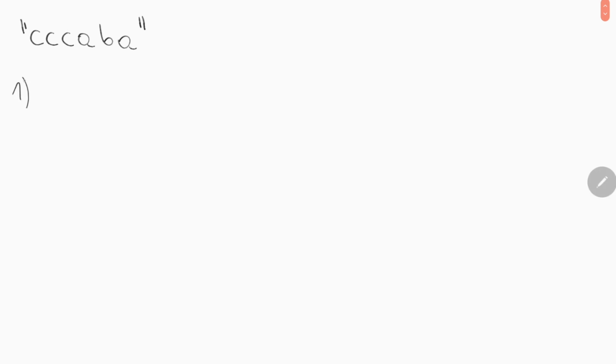At first we are starting with the first character, and we are checking all the following characters to find out if they are the same, and we can expand the center. In this case, the second character is the same, the third is the same, the next one is A, so it's different. So those three characters create a center. So we have in the first step the center of the palindrome. It contains three characters and it's CCC.